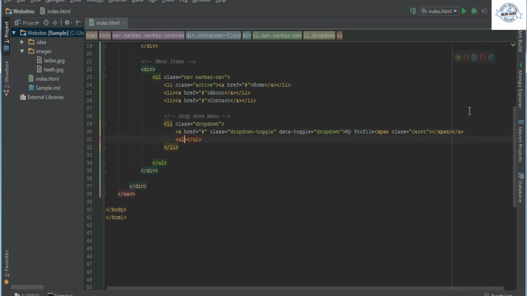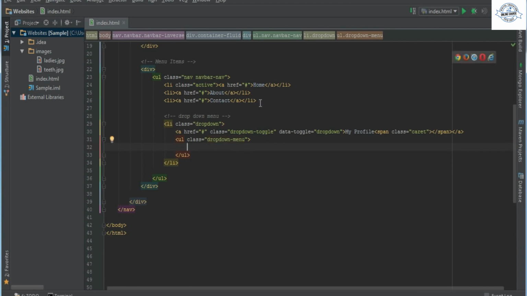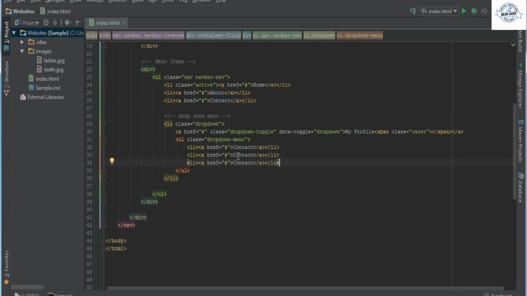Now it's going to be an unordered list, and our sub menu items, or the items on the drop-down menu, are going to go in here. And before we do that, we need to change one more class to let it know that, hey, this is a drop-down menu, and can you guess what this is? Drop-down menu. So now all we have to do is make our list items, and let me just copy some of these. So again, these are the items that are going to be on your drop-down menu, and I'll just say like friends, photos, settings. There you go.